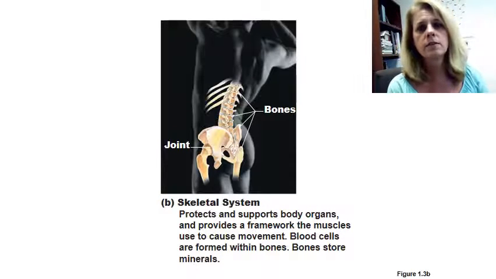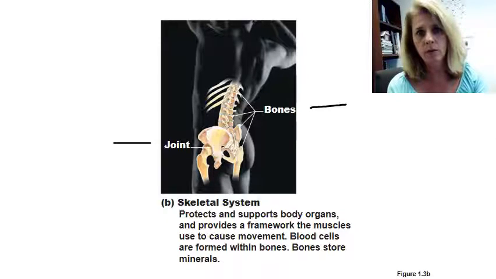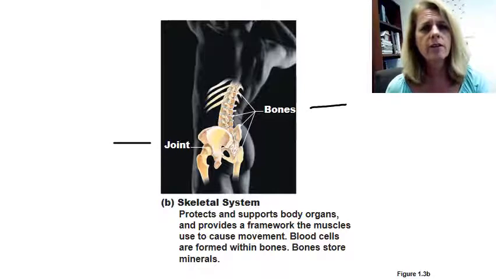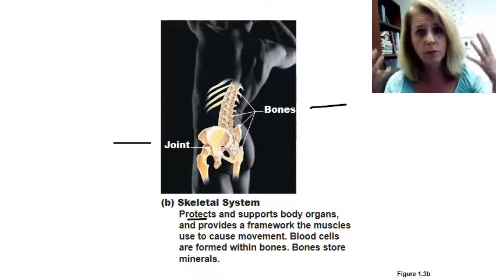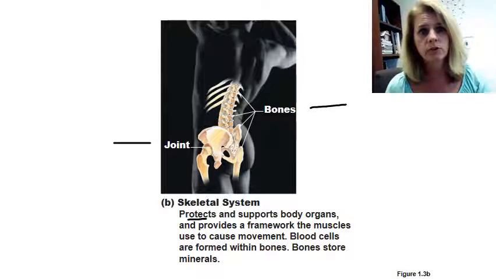The next system is the skeletal system, and we're going to cover this in this 201 in your first A&P. And the skeletal system is the bones and the joints. And the joints is basically the space or the connection between two bones. So your elbow is the joint between your upper arm bone and your lower arm bones. And the main function of the skeleton is protection. Think about your skull. Your brain's inside your skull, and your skull protects your brain.